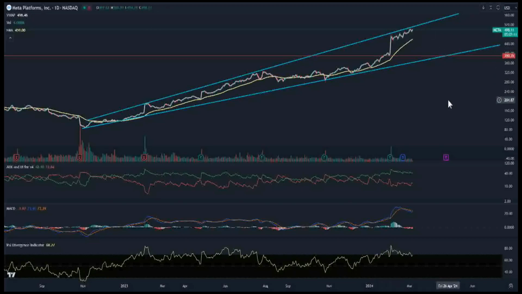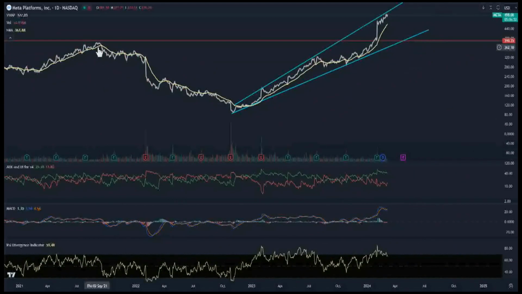So this is a rough outline of what's occurring. Now looking back at a previous high in September of 21, around this zone here, which is about $384, it broke through that recently here in January, and then it jumped. You can see why it jumped, because it broke through that previous high. Very bullish sign.